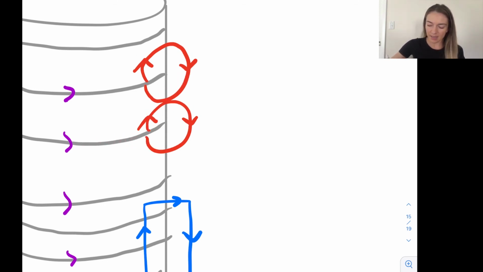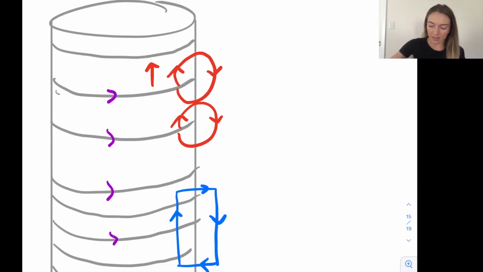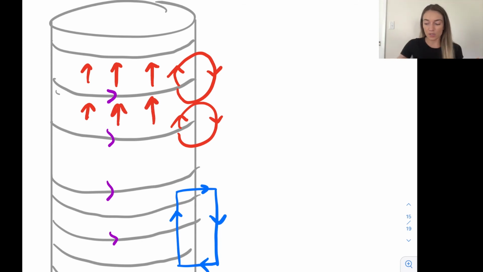So inside the solenoid, you can see that my magnetic field is pointing in the same direction for both of these. So the magnetic field actually ends up just being constant when you take into account all of the contributions from every piece of all of these wires here. The magnetic field ends up being constant inside your solenoid.